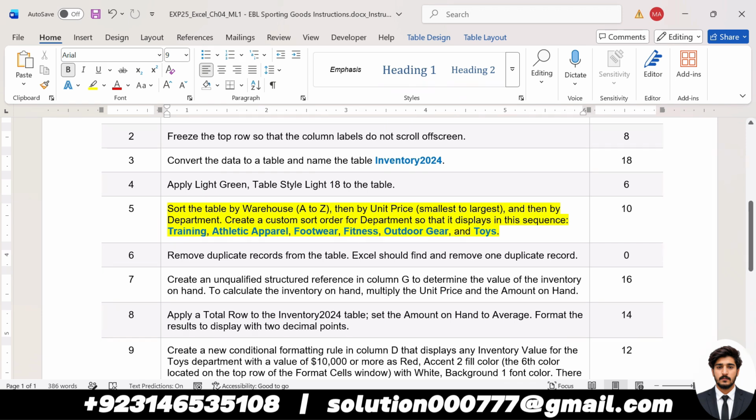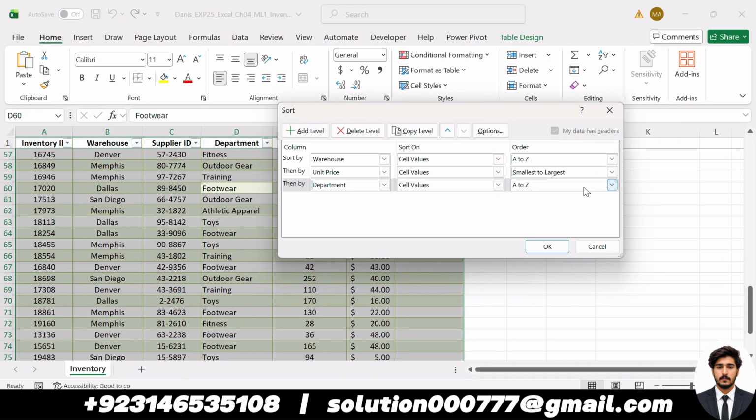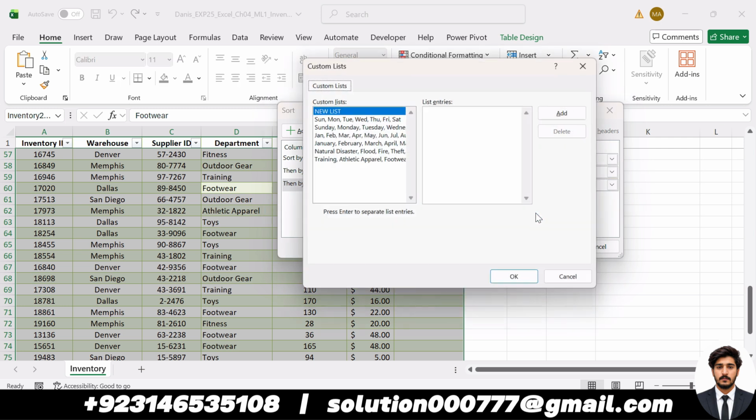First we will copy this name, and we will paste it in the custom sort order, but when we paste it we will remove the word 'and'. So copy this name and click the right arrow, then Custom List.